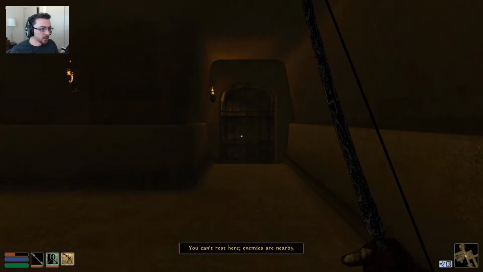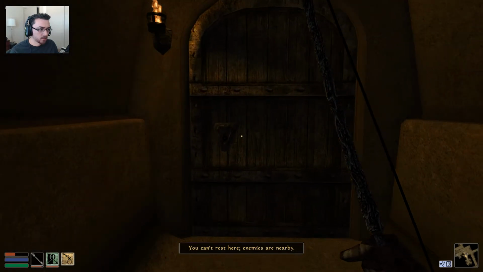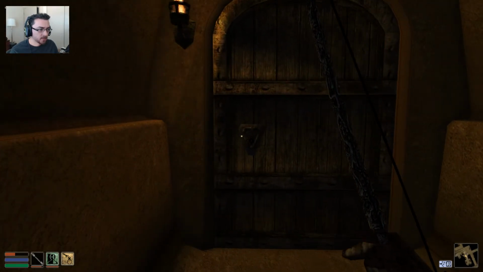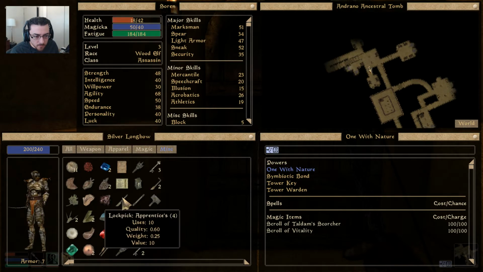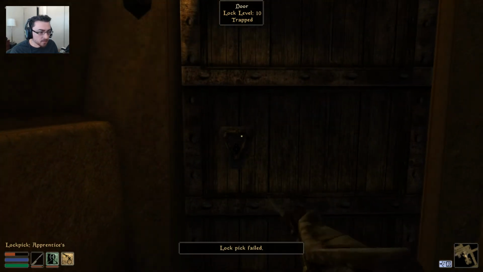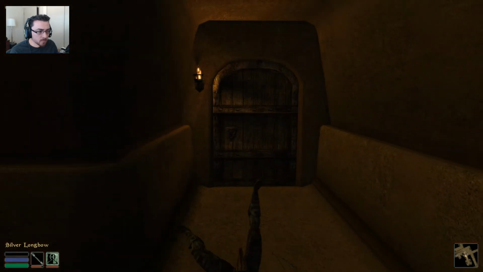Okay, I think we should check this room. Level 10 trapped. Well, hopefully it's not a trap that damages me. Do apprentice lockpick. It was.